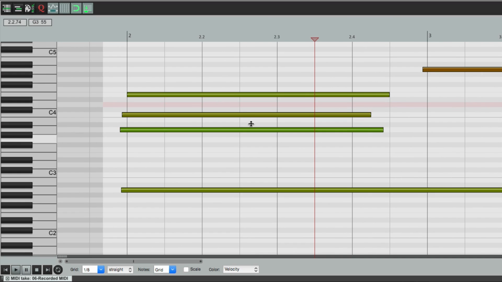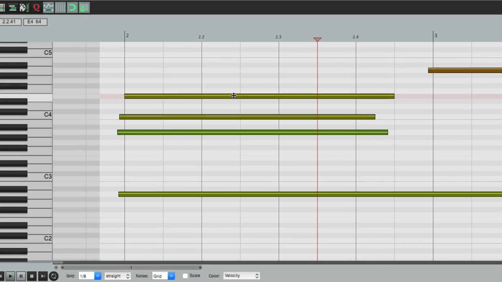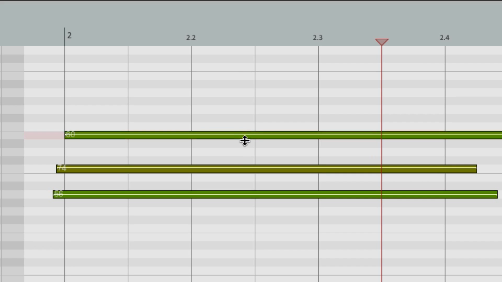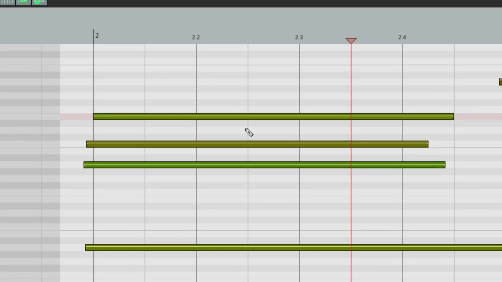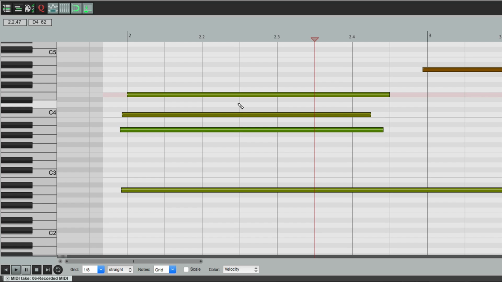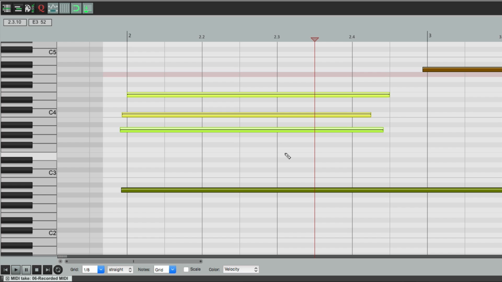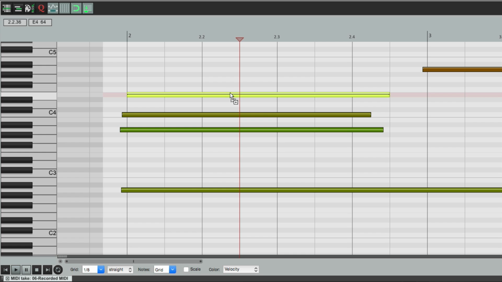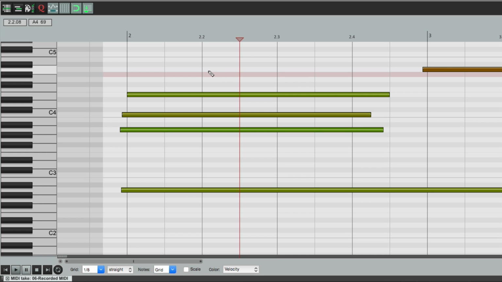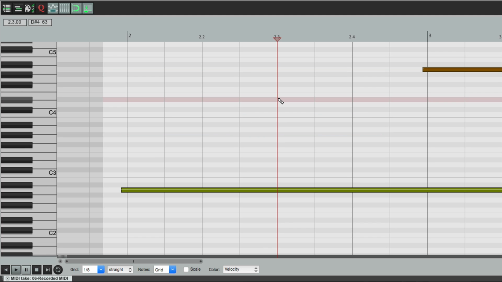Let's zoom in. We could change the velocity of each note. See how the cursor changes? We could do multiple notes by lassoing them by right-clicking and dragging and grab MIDI notes, change the velocity that way, change their length, double click to delete. We could draw a new note by just dragging right here. That makes a new note. And we could also copy, cut, and paste. Let's select all these, cut them, and paste them over here.